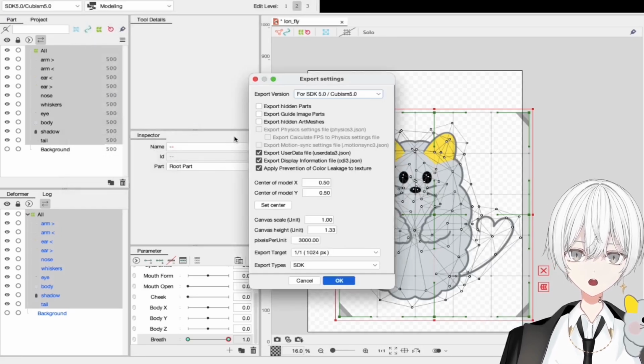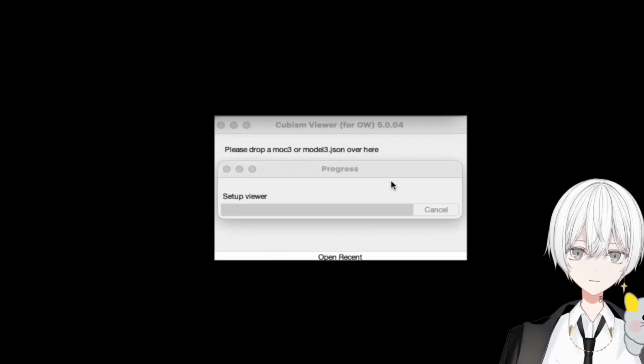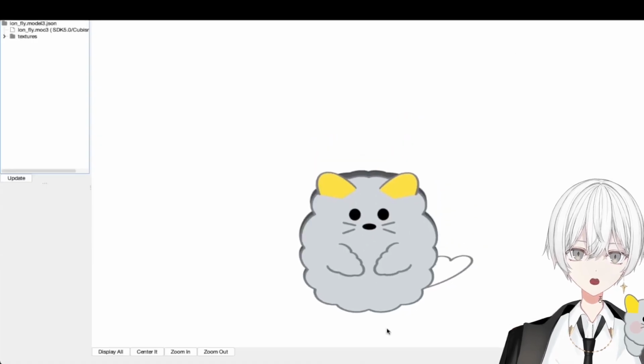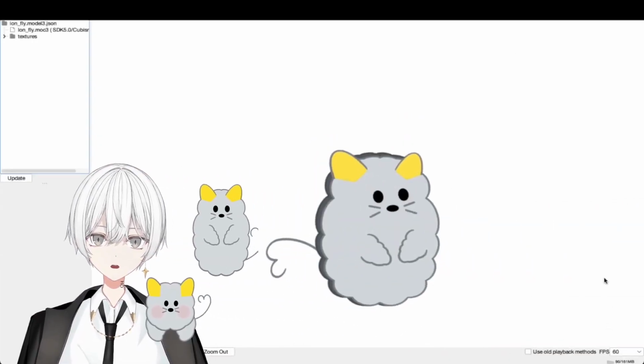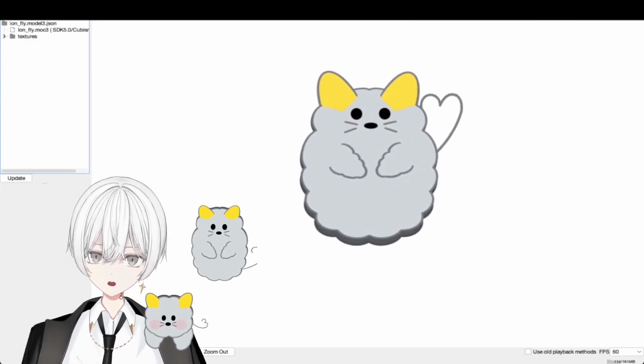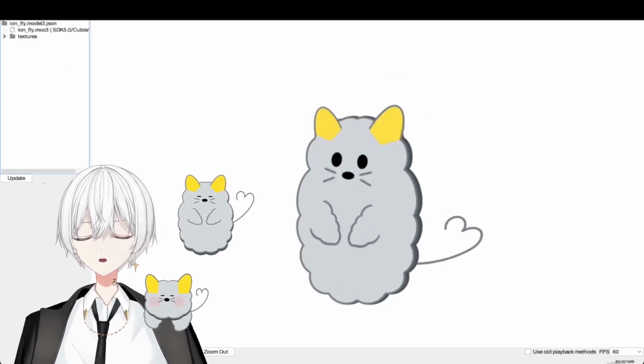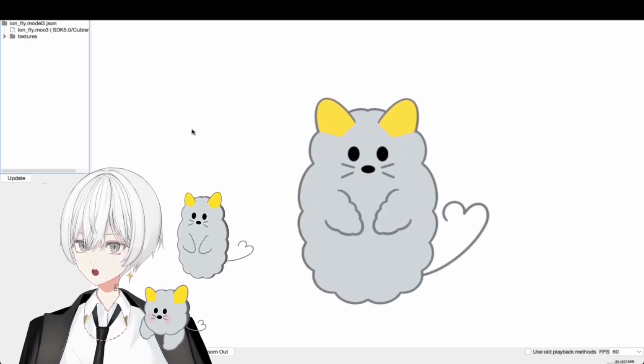Then export MOC3, then save. Then I'm showing on here. I'm checking it blinks in every angle. So it will blink.